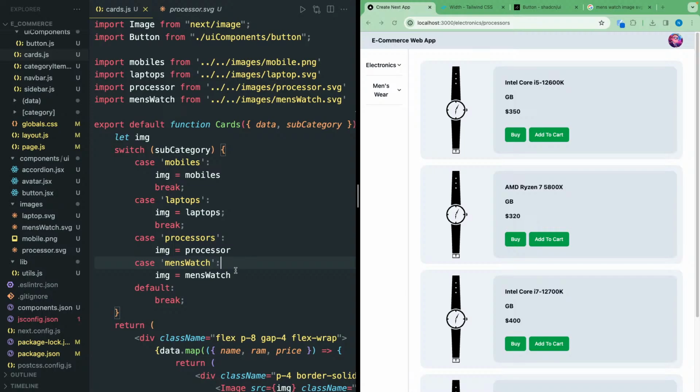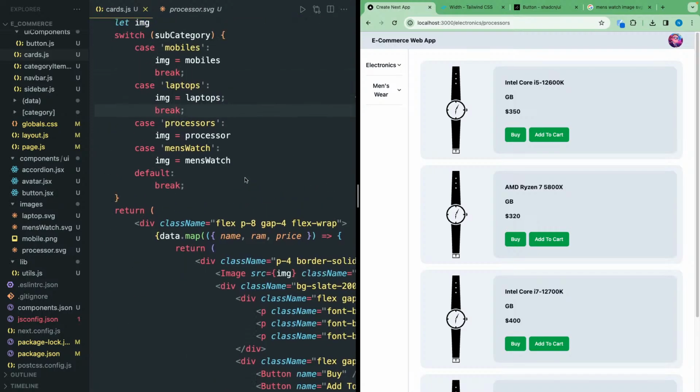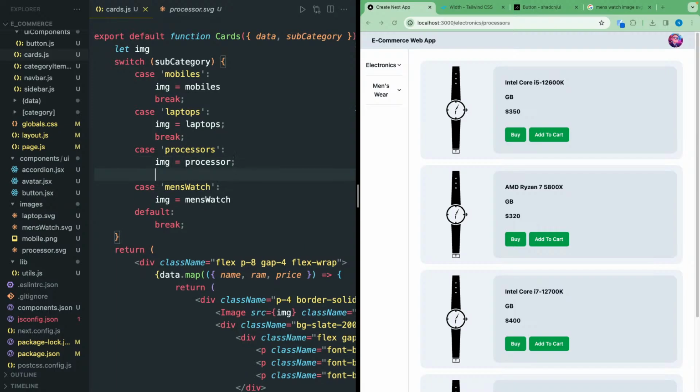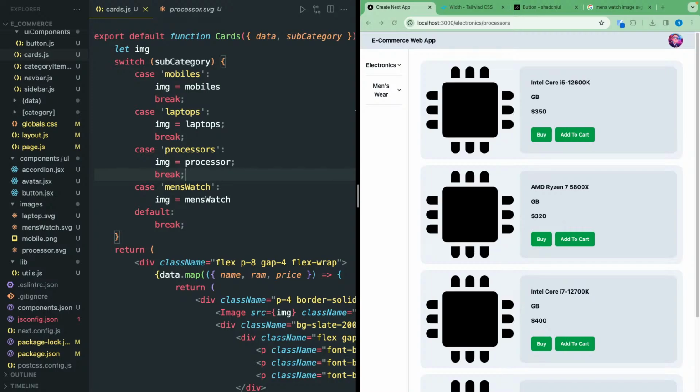If it is men's watch, then the image should be men's watch, right? But why on the processor is it coming as that? Okay, I did not use the break statement. We also need to use the break statement everywhere.